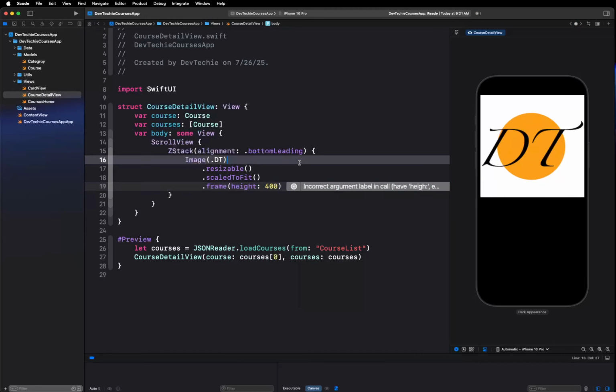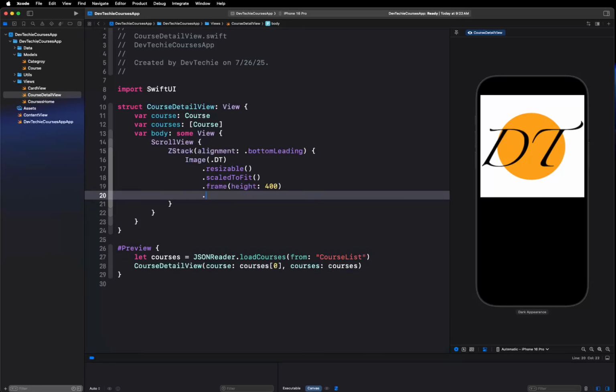So what we are telling our view is, if this view grew to be big on iPad, for example, or on Mac, what should the behavior be? The behavior should be that height should not grow more than 400. So we are fixing the height at 400. We can actually set it as max height as well, but I'll just leave it at height.